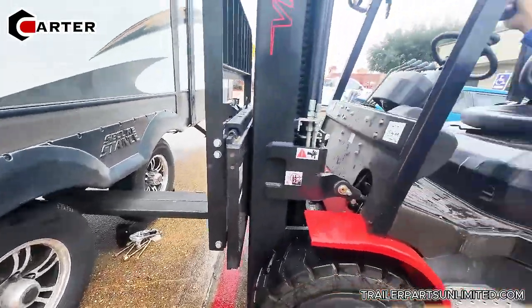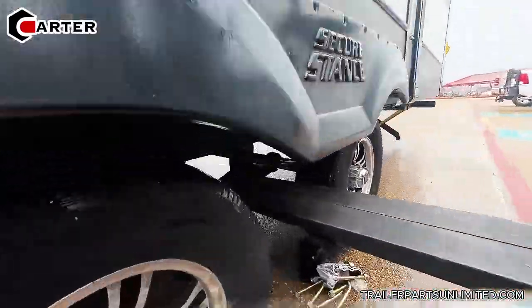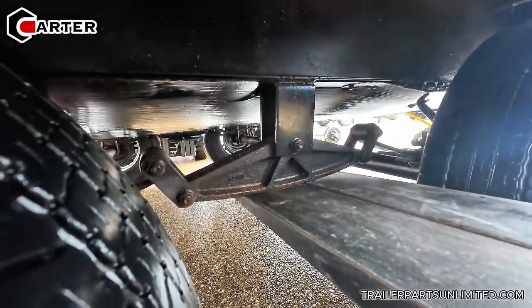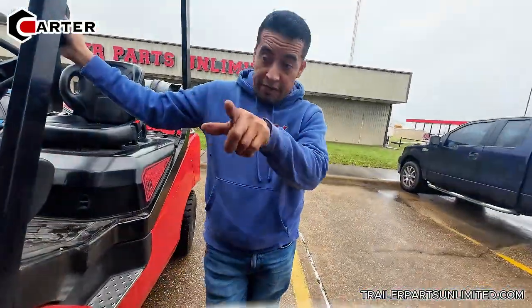Yeah, this is weird. Equalizer bar. I see this one looks like, I mean, I've seen some flat ones like the one you helped that guy out with the other day that came in, but it wasn't that big. This RV is way too heavy for the screen. You see the screen, how it looks like a straight already?